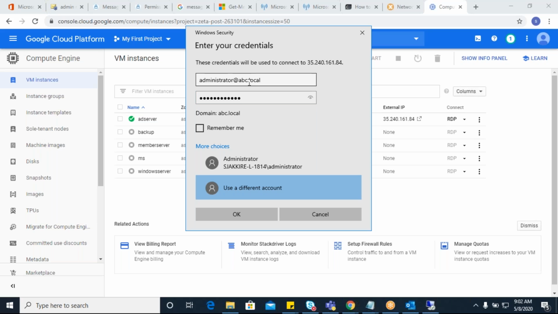So now I'm logging in with the domain name, administrator@abc.com.